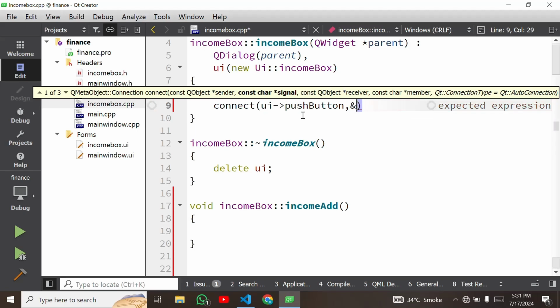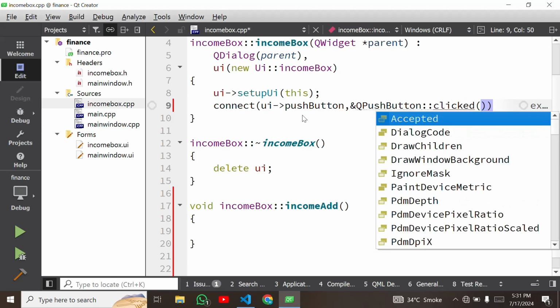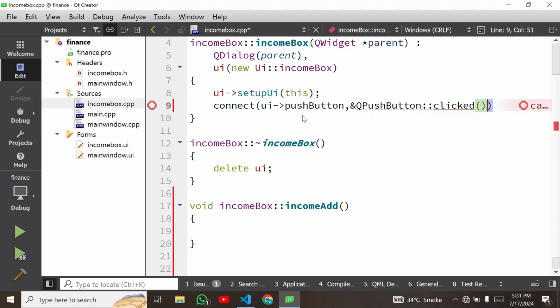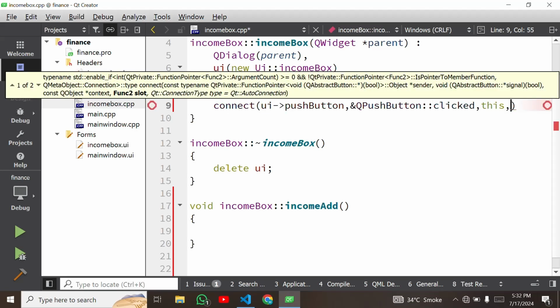Okay, so here I have to define the push button. Okay, and then the signal is clicked. Okay, so this is our signal, that is clicked, and then I have to use this pointer. Okay, and next I have to connect it with our slot. Okay, and slot exists in our income box.